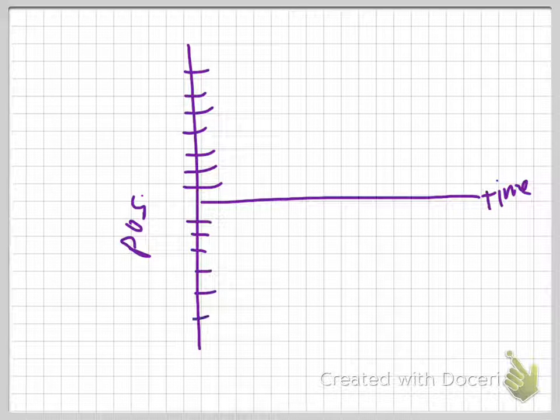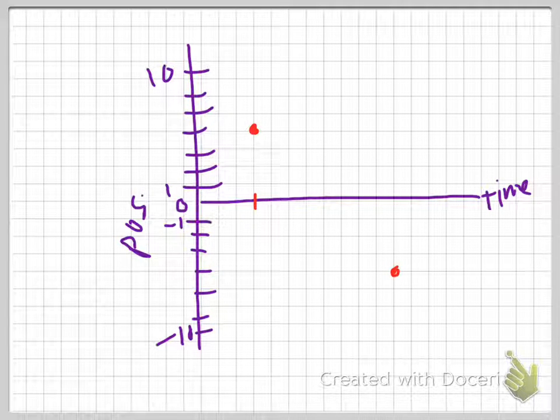delta x was just your change in position. So if this is 0 and this is positive 1 and this is negative 1, and I'm not counting, so don't make fun of me, positive 10, negative 10. If we start at positive 4, so we start at positive 4 and we end at some time at negative 4, what's our displacement?